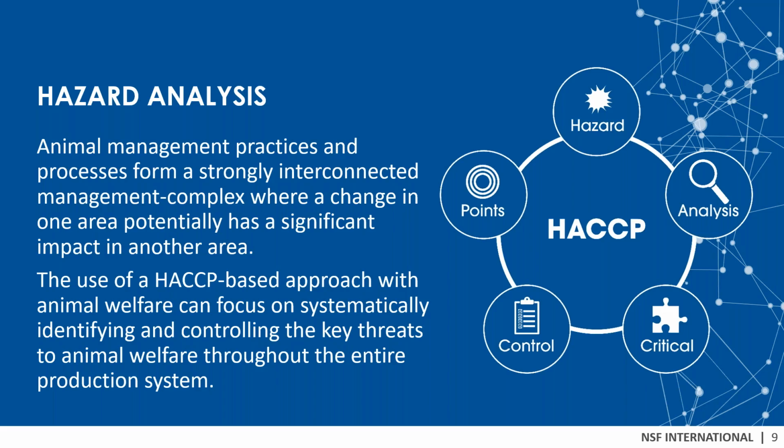So what is recommended is taking a HACCP-based approach, but using the focus on animal welfare. That way, the facility can really get clear on identifying and controlling the threats that are of importance at that particular industry. But it also means that there's an opportunity throughout the supply chain to take a similar approach. And I'll explain that a little bit later.